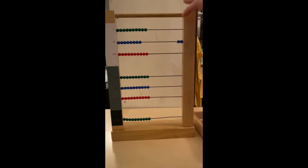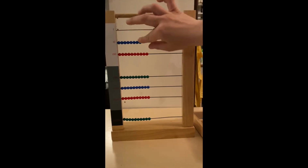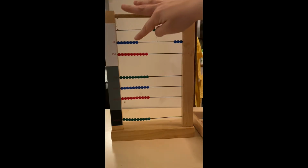So again, I had 20 units over here, so I had to exchange. I had 1 ten and then 20 units up here, so I had to exchange for another ten. 21, 22, 23, 24, 25, 26, 27, 28, 29, 30, 31, 32, 33, 34, 35, 36, 37, 38, 39, 40.